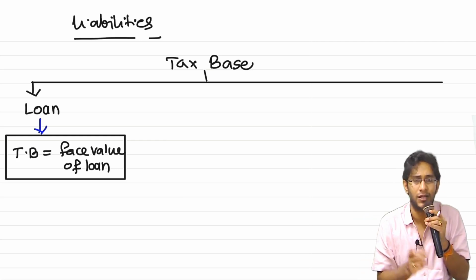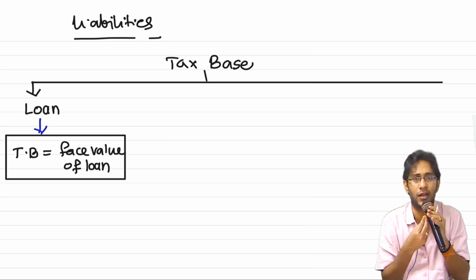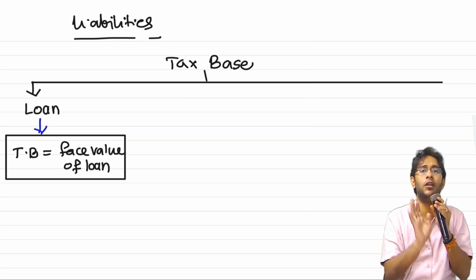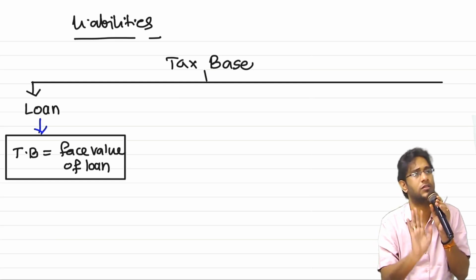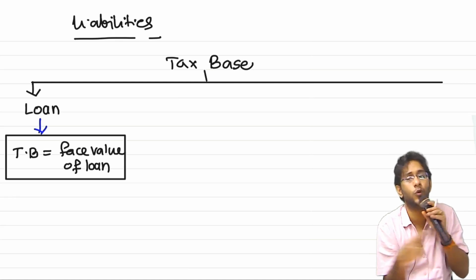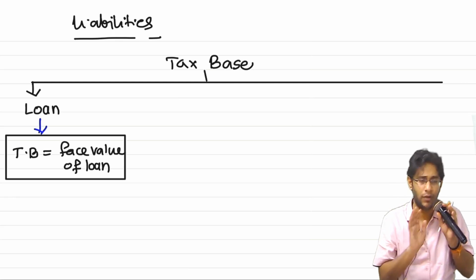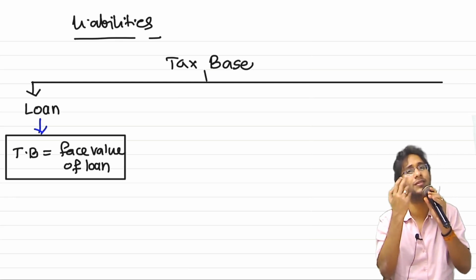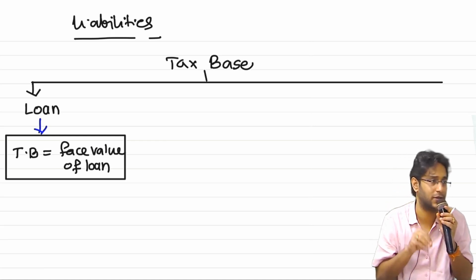Tell me, sir, does the income tax fellow know all these points? Will he adjust processing fees into the original carrying amount of the loan? No. From the income tax point of view, what will he say? How much loan did you take, sir? 100 lakhs. That's all, your loan is 100 lakhs. Sir, I paid processing fees. You paid? No. Take it as expense. Don't adjust it to the loan account. From the income tax point of view, whatever face value is there, that only is their carrying amount. Therefore, that only will become our tax base for Ind AS 12 purposes.